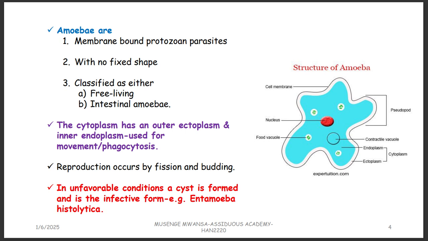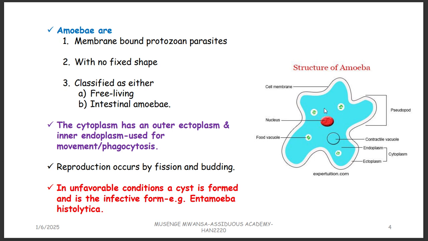The cytoplasm that is outside the membrane, that is known as ectoplasm. So there is a plasma membrane, and there is the cytoplasm which is outside the endo, that is the ectoplasm. And then there's the cytoplasm that is inside the endomembrane, that is the endoplasm. Okay, so that will form the cytoplasm. Please take note of that.